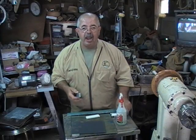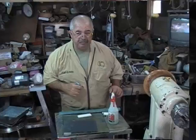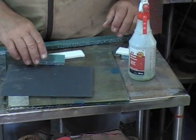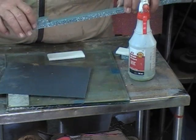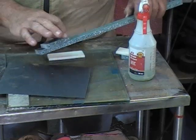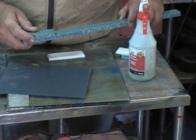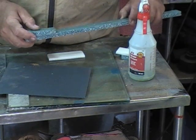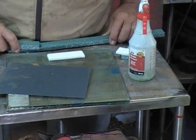Let me show you how you're going to put the pieces together. You ready? Watch. Start with the fact that when you buy a Corian countertop in your kitchen, they take the pieces of Corian and they put them together with a seamer, a sealant that matches. You can't do that because that sealant won't hold up to what you're going to do to it. So we're going to lap it flat. How do we lap it flat?